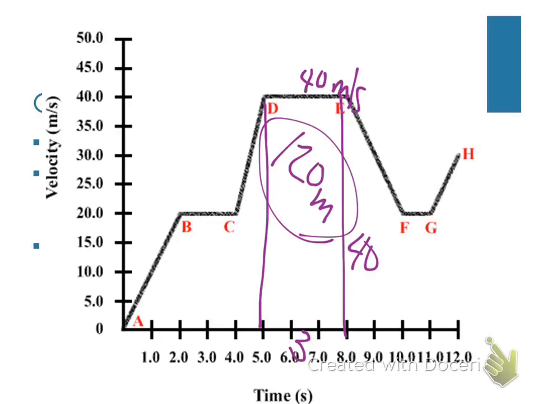Okay? What would happen if I asked you to find the displacement of the whole graph? You just have to add them all up. That's right, you just add them all up. So you have a lot of crazy rectangles, a lot of crazy triangles, but you just add them all up. So if I asked you for the displacement from 0 to 12 seconds, all you're doing is finding the area under that graph. And in this graph, everything's above the x-axis, so we know we're moving in the positive direction the whole time, which makes it really easy.